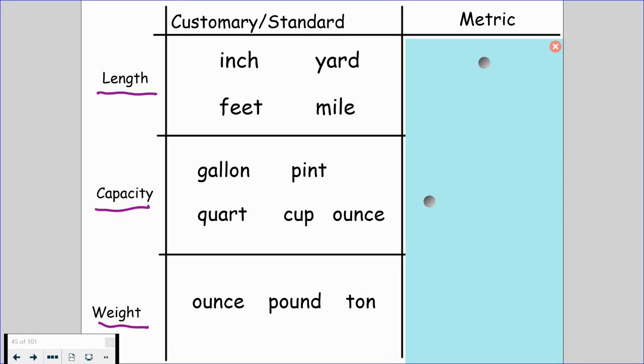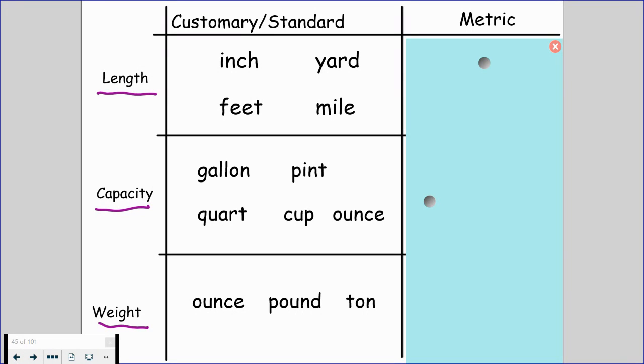So the metric system of measurement is used by scientists all around the world, even here in the United States. It is the system of measurement that is used in all of the other countries in the world, but the United States. So even though we don't use it as much here in the United States, why is it so important to know? Well, it's important because anytime you are dealing with science, whether that's reading a nonfiction text or completing a science experiment, or if you choose when you become much older to participate in science, whether that is your profession or just something you enjoy for fun, you need to be familiar with these units of measurement.